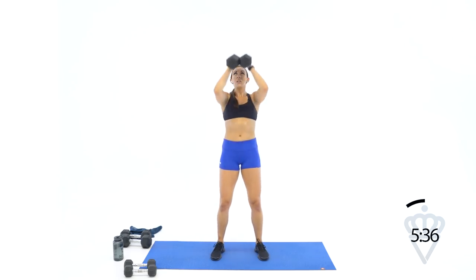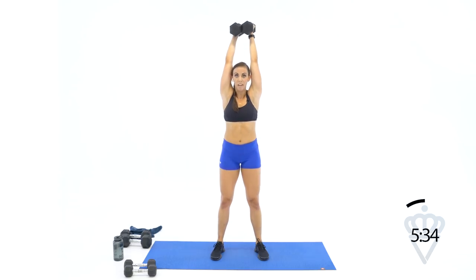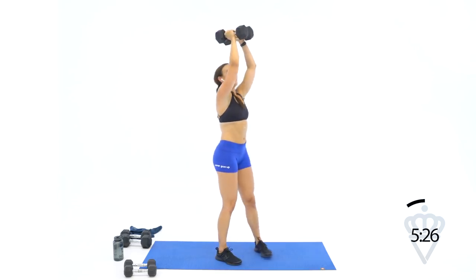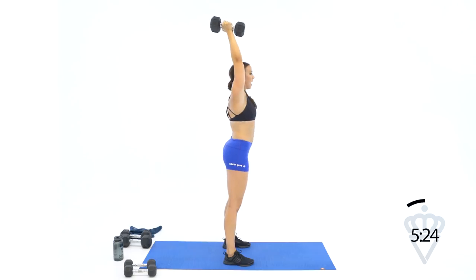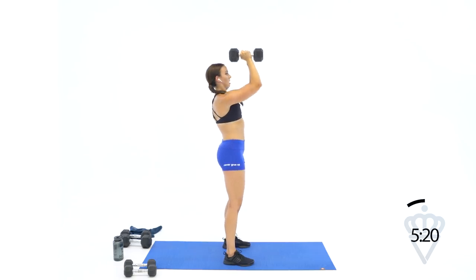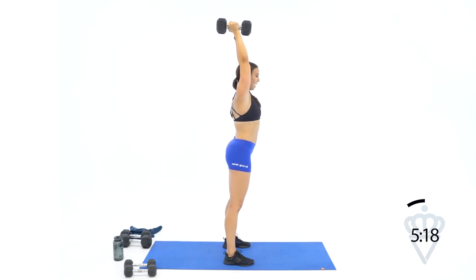Good. End up all the way overhead. Your head is through your arms. Are you pulling your abs in? Yes? Okay, 15 more seconds. We got it. Push, come on. Feel the shoulders lowering and lifting.